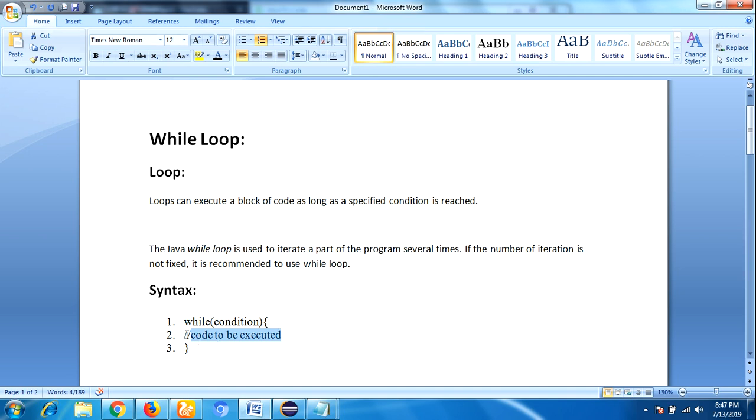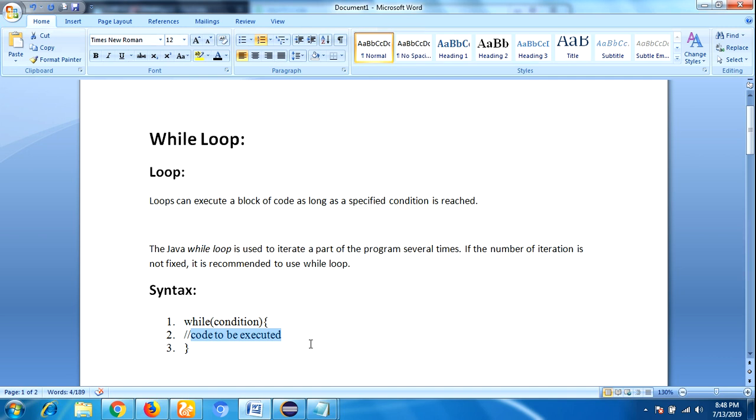Until the condition is true, the following statements are executed. Once the condition becomes false, then it comes out of the loop. Okay, so let us see one example to print 10 numbers.